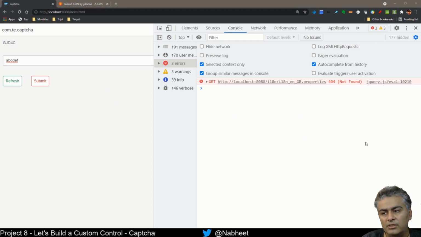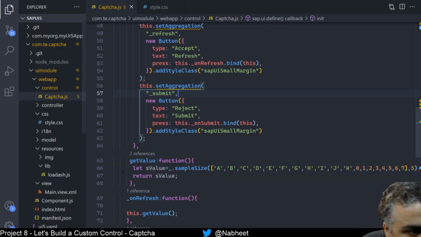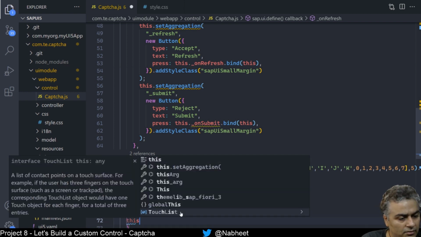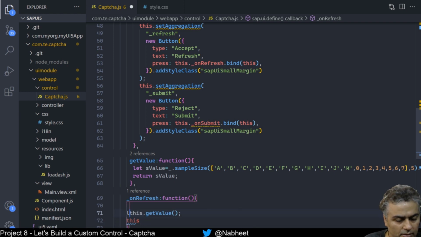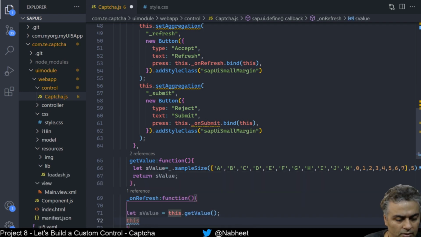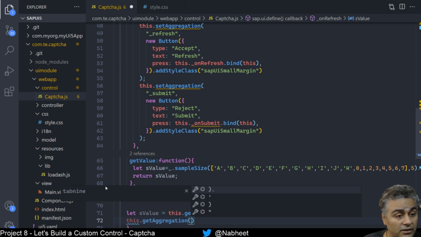So let's go back to our code. Somehow once I press this refresh, I shall have the value also updated, right? So how we can do that is, let sValue be equal to this, we are getting this value, then this.getAggregation, right? Which aggregation is it for our label?